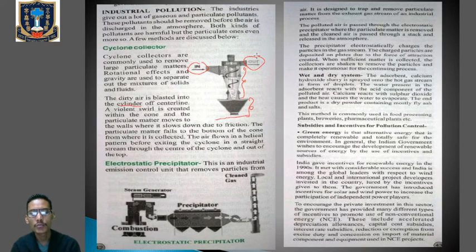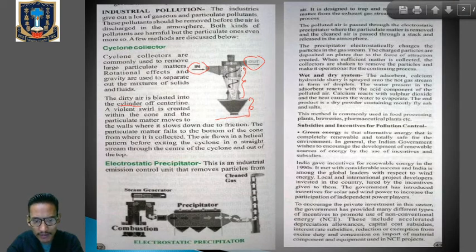Let's talk about the principle. The dirty air is blasted into the cylinder. Through the inlet, the air containing the particulate matter enters the cylinder. Clear? Now a violent swirl is created, meaning the air with higher velocity moves inside the cylinder. Can you see the cone-like structure? Air with high velocity moves inside the cone, and you can see the direction of the movement of the air over here.